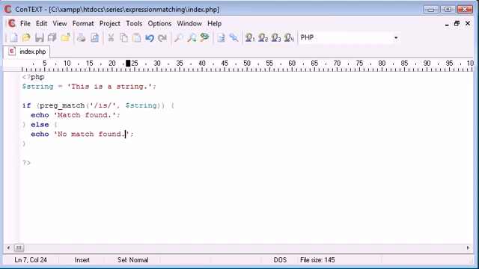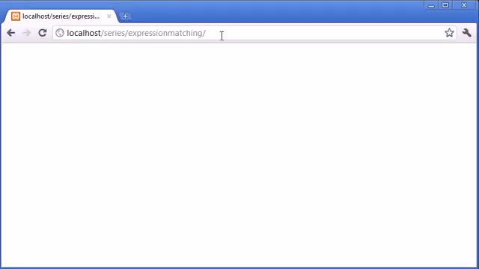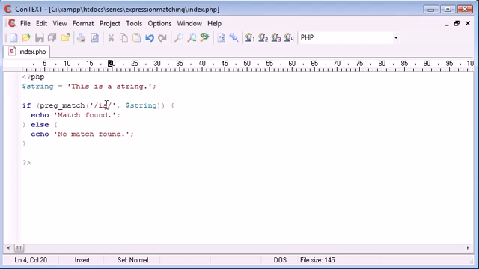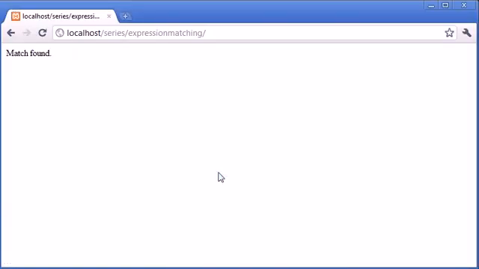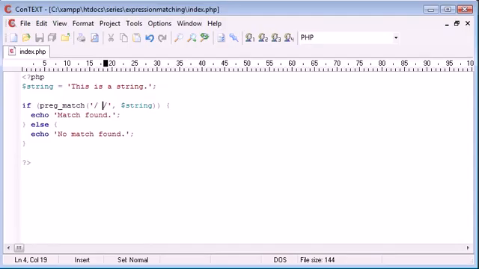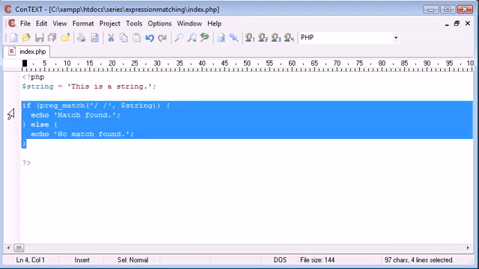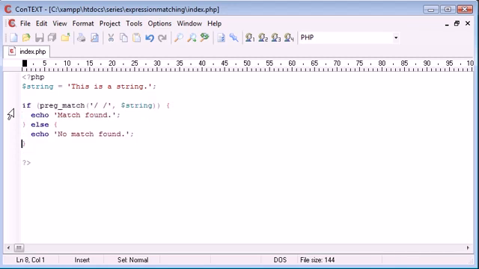So let's go ahead and open up our browser and test this. Okay, so I'm just going to refresh the page and see what we get up. It now says match found. We knew that it would do that because we know that the word "is" is contained within this string. So now let's simply put a space to see if it will return match found. Okay, it's saying match found. So what we could do is have a function that would check, for example, for a space in a string, and we'll do that a bit later when I've explained a bit more about this function.